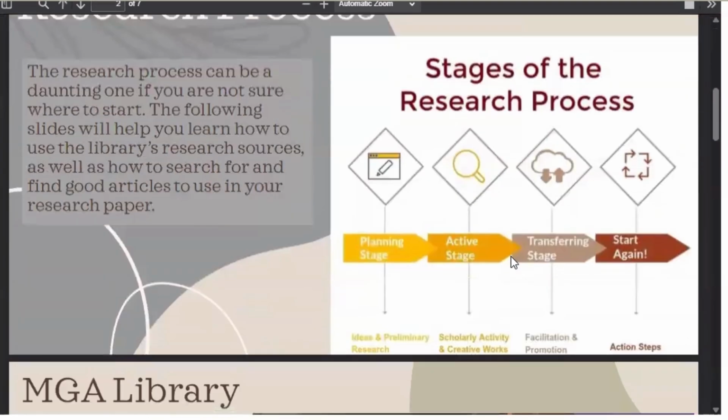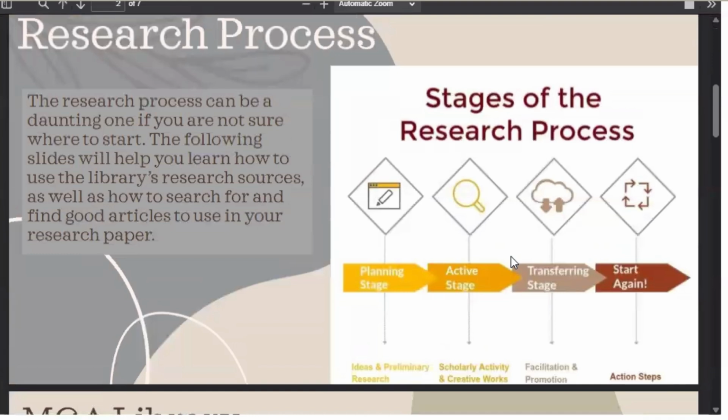They go over the research process, how the research process happens in stages. You need to have a planning stage before you just dive into research. It's a really good idea to at least come up with some search terms, some ideas for what you might be looking for before you dive into research, so that you're not just blindly reaching for ideas. And then that's when you dive into the active stage, which is scholarly activity, looking for works, looking for sources that might be helpful for you, and then reading those sources.